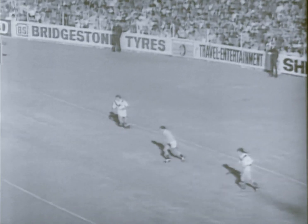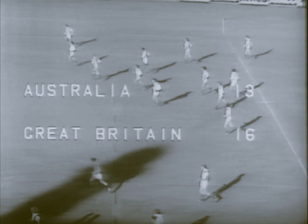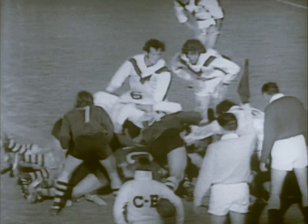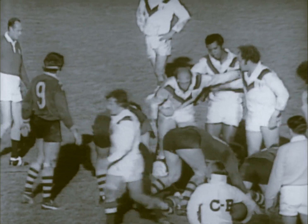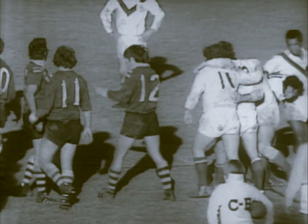Putting it into the air, it's to the left of the post, and he's missed it. Great Britain side coming back slowly for the restart, still leading by that 3 points. We also noticed, David, what a brilliant footballer this McCarthy is, especially on the blind side. Some people wanted to play him in the front row, but his position is definitely the second row. He can stand wide and exploit that blind. He does that very well. He does, yes.